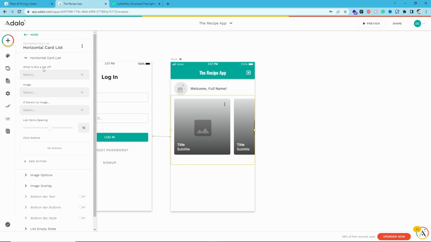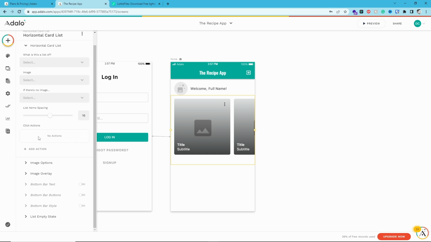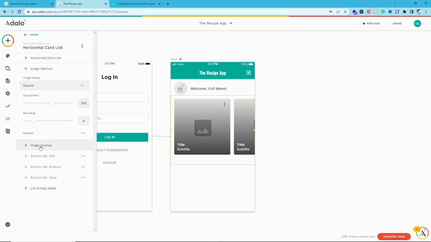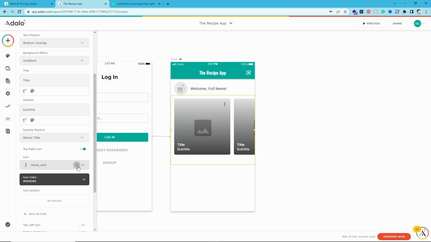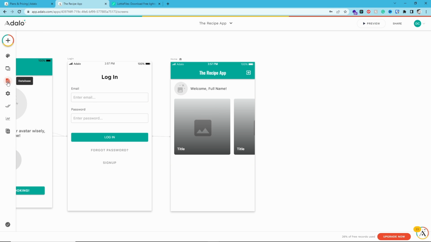What is this a list of? We don't have that just yet. Let's clean this up a little bit. For the image, we can't associate that. We can't associate any of this stuff just yet because we don't have the data for it. But let's just look here real quick. I think it's overlay is what it is. Is there? Yeah, this. Let's remove this icon. We don't need it. And then as well as the subtitle, we don't need that because the category is not going to have a subtitle. It's just literally going to be an image with a category name. So let's go ahead and set that up real quick.